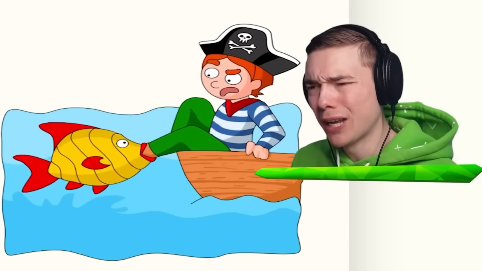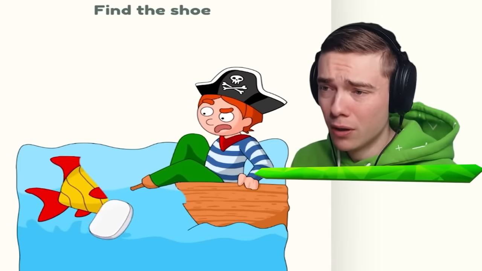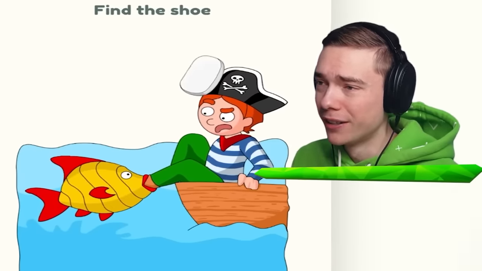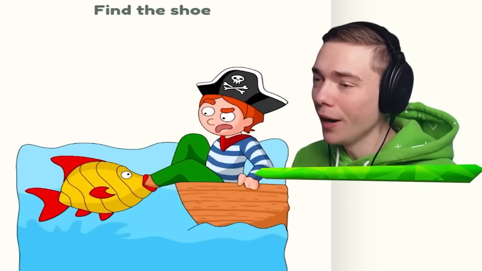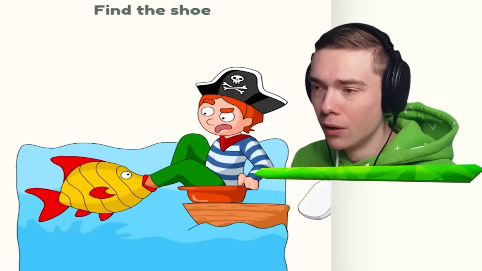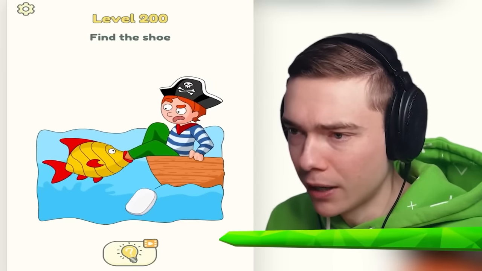I'm not quite sure what we're looking at here, guys. But it seems really bad. Find the shoe. There's no shoe, it's a pirate. Do you have a shoe in your hand? No, it's frog. That's frog. What are you doing, man? Where's the shoe? What is he sitting in? What is that? Well, there's gotta be a shoe somewhere here.